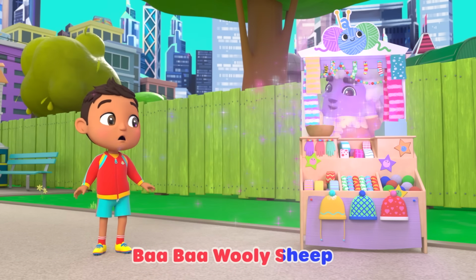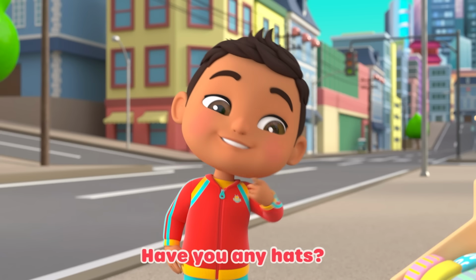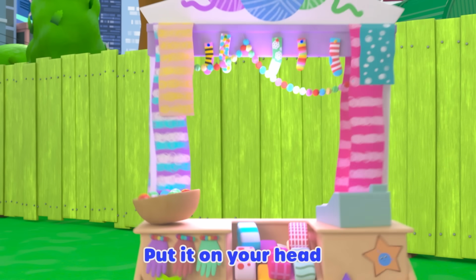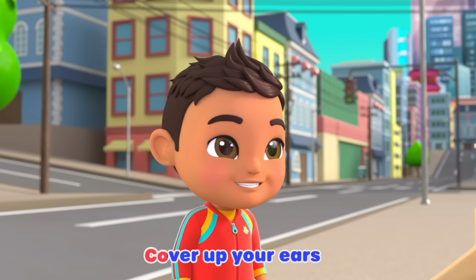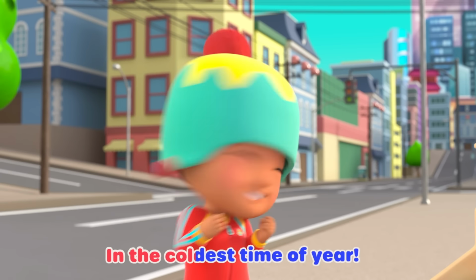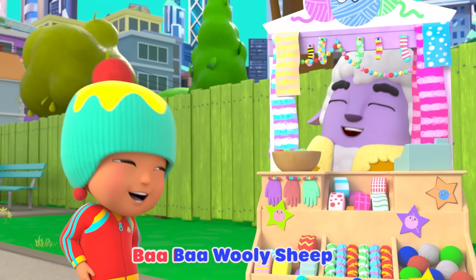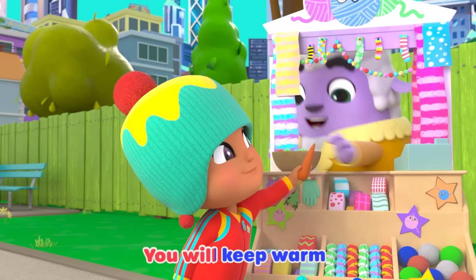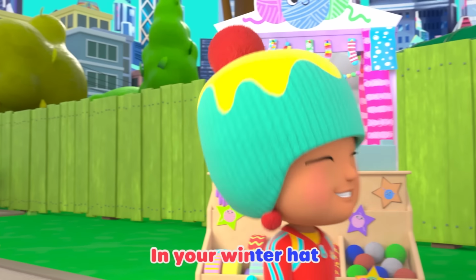Baa baa woolly sheep, have you any hats? Yes sir, a winter one like that. Put it on your head, cover up your ears. It will keep you warm in the coldest time of year. Baa baa woolly sheep, thanks so much for that. You will keep warm in your winter hat.